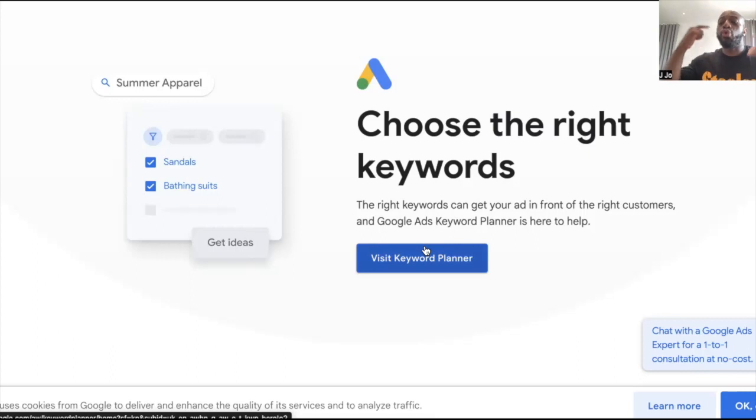So you want to think of all the different keywords that your prospective customer is going to type, and look at things like search volume and all that good stuff before making that decision to put it into your Google ads. So let's go back to our Google Ads dashboard.